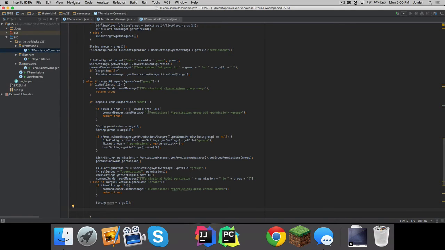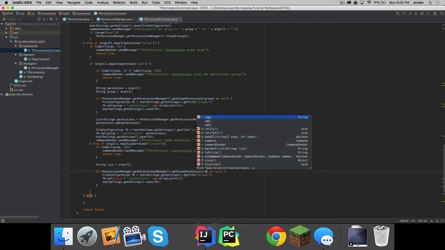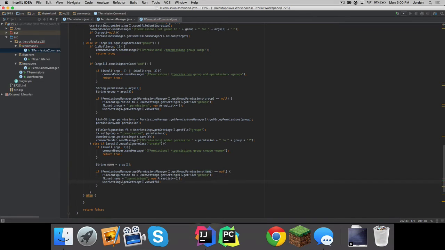Now we can create that group. We're just going to go ahead and say, well, first of all, we're going to check this. Boom. So if what we're getting here is null, their permission stuff, we're just going to set it equal to that. And that's a great way of checking if we already have a group that is that thing. Of course, we should probably not check this exactly, but that is our way of checking right now. Probably won't work entirely, but it's good to have it there.